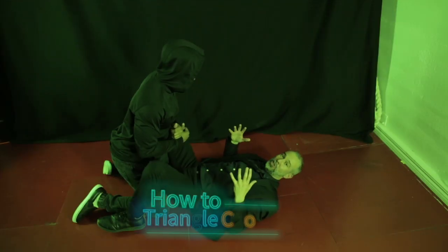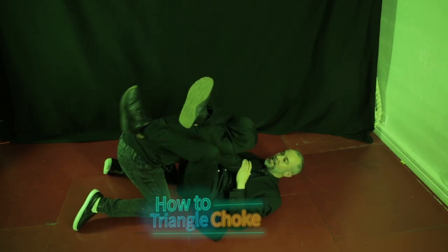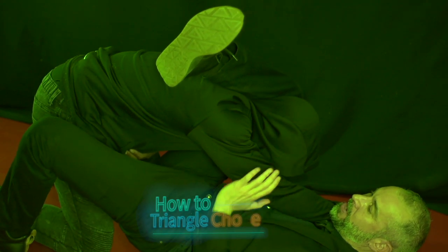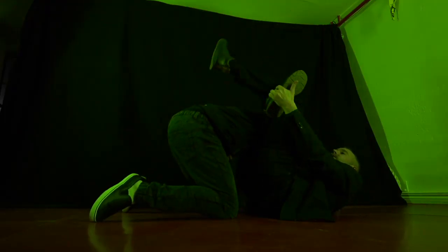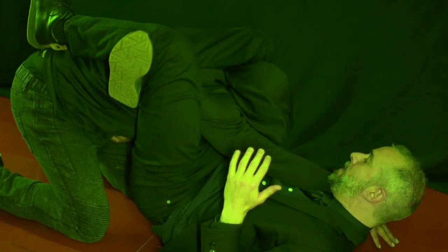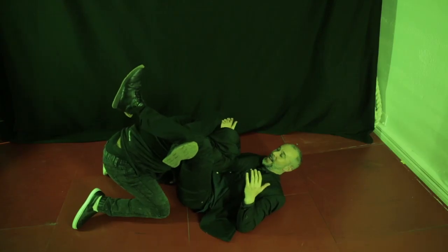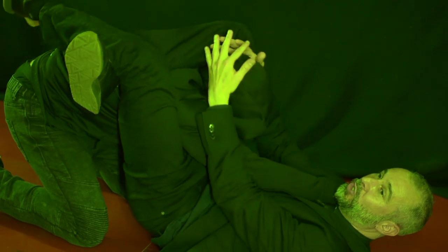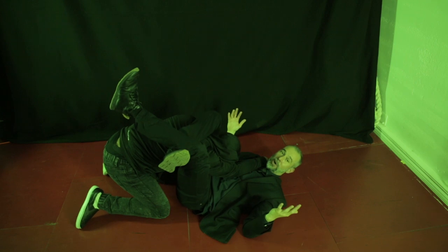All right, the next thing I'm gonna teach you guys is how to do a triangle choke. So you see it in John Wick, so I'll show you guys how to do it. The first thing is, this leg comes around here. The arm is parried. You bring this leg in here, right? And you squeeze. Now what you could do, you could bring up the leg. I want you to tap my leg when you feel it, okay? Go. So I'm squeezing, right? He tapped right away. And now the other thing you could also do is pull on the head, tap. Okay, now I'm not even putting a lot of power.